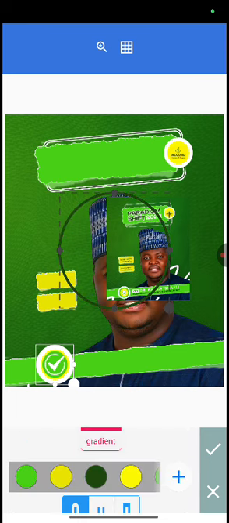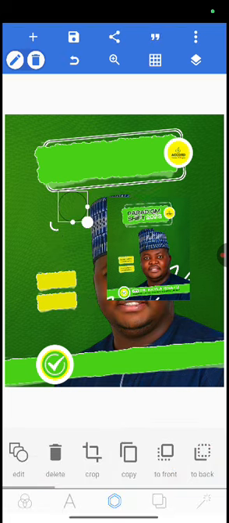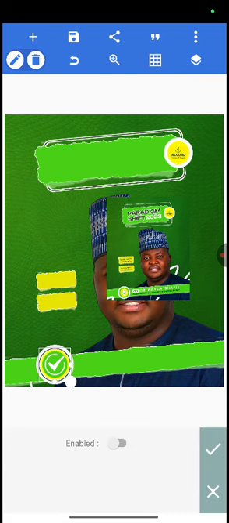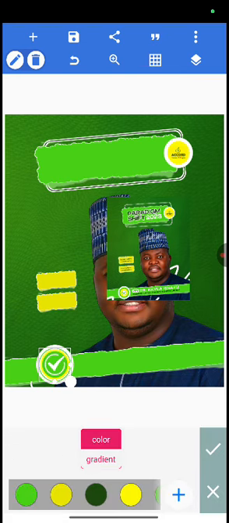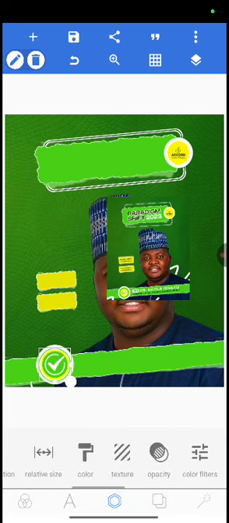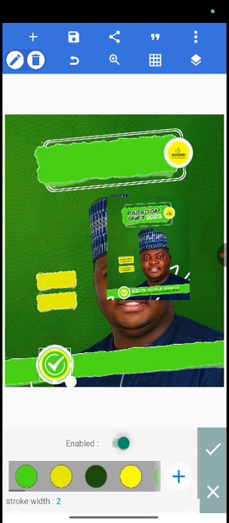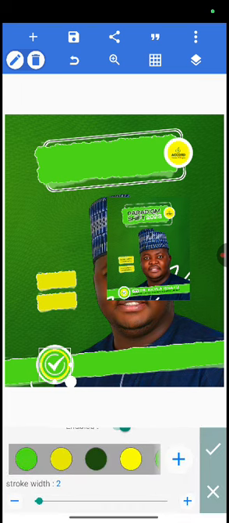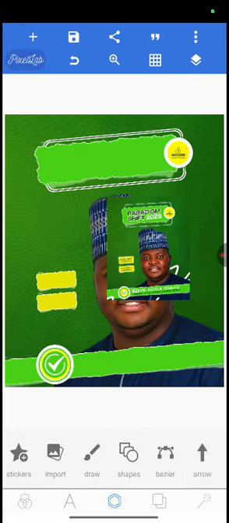Let's give this the green stroke color. Reduce this. I want this to show here like this. Okay, the color. It should be this green. If you want, add stroke to the same thing. Not much. I still want it to be like this. I think it's better now.